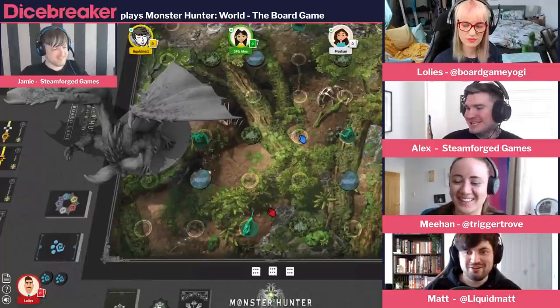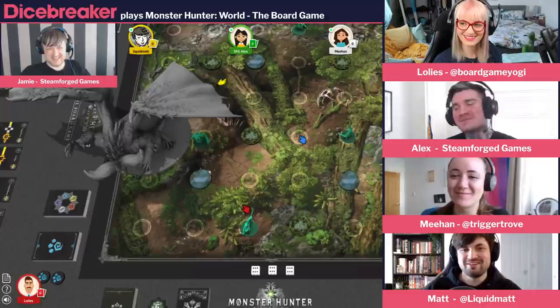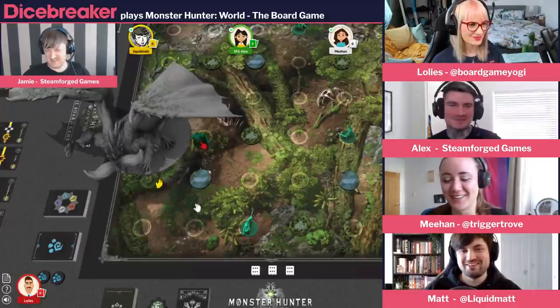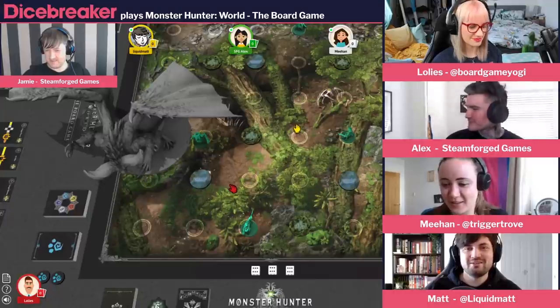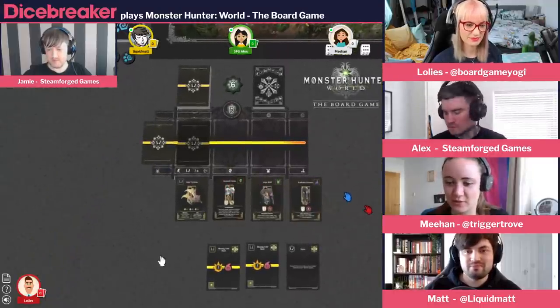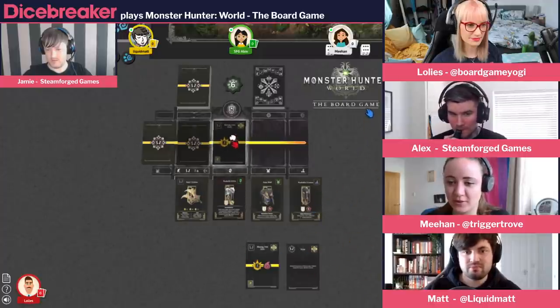Oh, me. Please, let me stab. Sure. Let me stab this monster. I'm going to... I've got two attack cards here. You do. Which also add a fire token, it looks like.